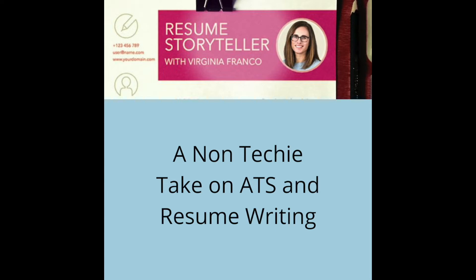There are few things that are more confusing for job seekers than the role that applicant tracking system software plays in the screening process, exactly how it reads resumes that get submitted. And it isn't often a reason why people come knocking on the doors of professional resume writers. To make it more confusing, as technology continues to evolve, so do the systems.